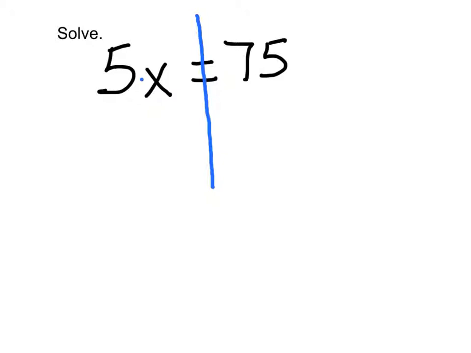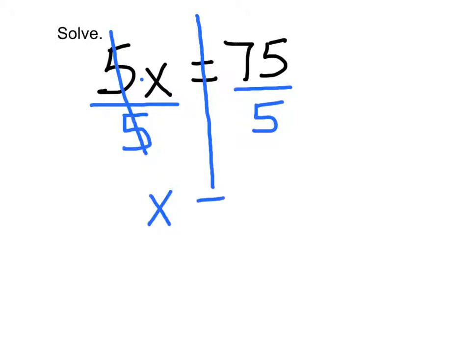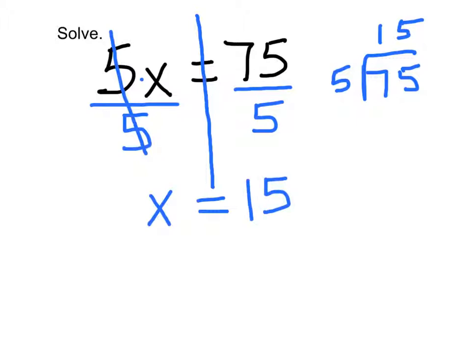So to solve this equation, we're going to do the opposite of multiplying by 5, and we are going to divide by 5. So I'm going to divide by 5 on the left side. Now I'm going to divide by 5 on the right side. 5 divided by 5 on the left side is 1, so I'm going to cross these off. And I'm left with x equals, now I divided the left side by 5, and 75 divided by 5, if you do out the long division, you would get 15. So our solution to this first example is x equals 15.